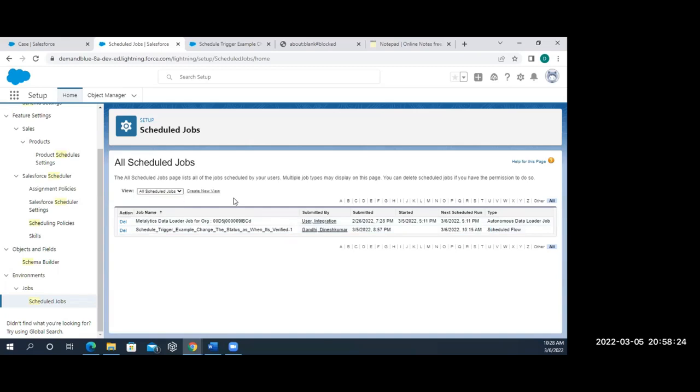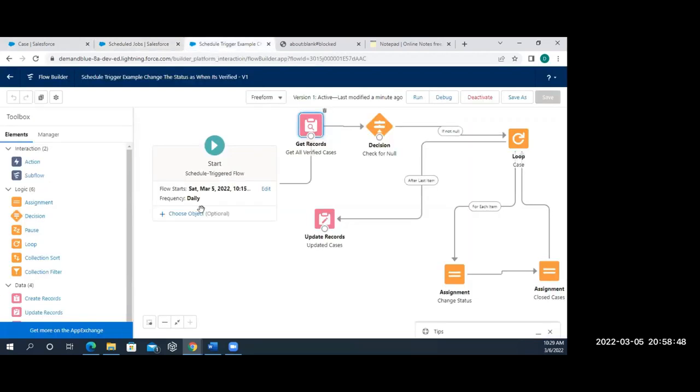This way it works. If you want to change the schedule, go there and change your start time, or weekly, twice, daily. We can do it over here. Go to that particular flow and edit it once.